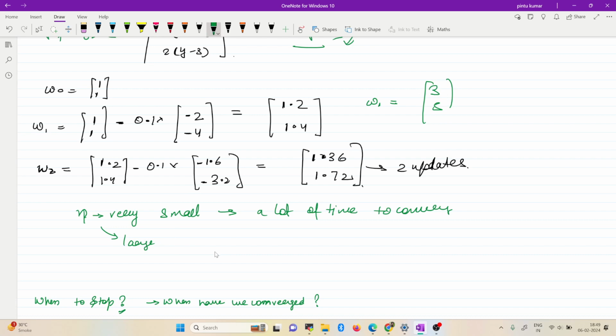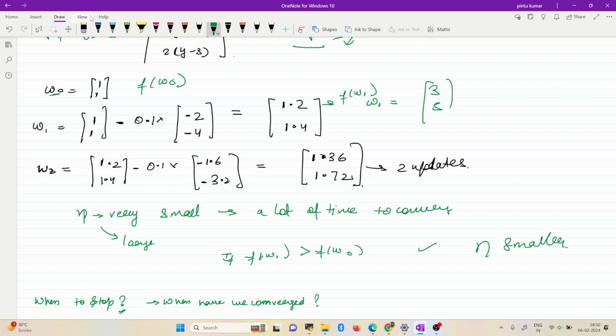See, if your function is constantly decreasing, what you could do is check the value of f of w naught, then check f of w1. If f of w1 is smaller than f of w naught, then you are okay. Probably you will take more time to converge, but you will converge. You are going slow. But if it is the other way around, if f of w1 is greater than f of w naught, that means you are doing something wrong here. So you should take eta smaller than what you have taken right now. You should decrease the value of eta.